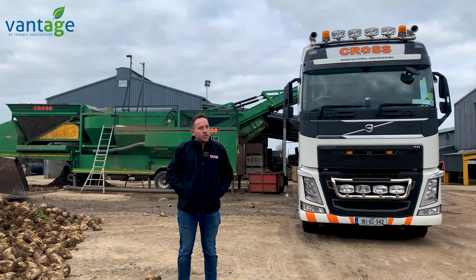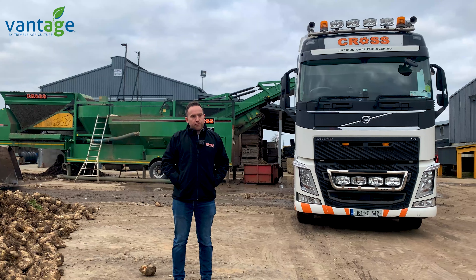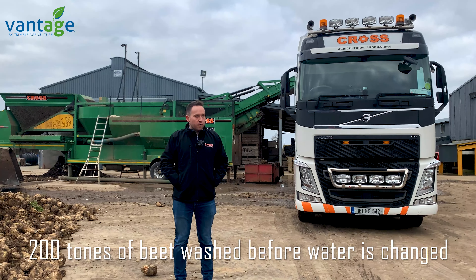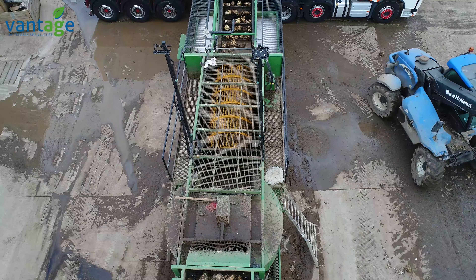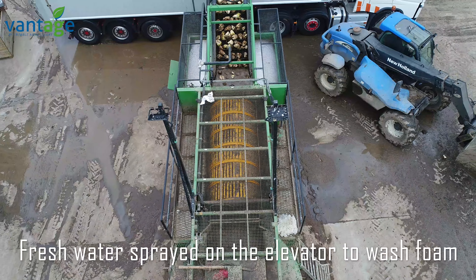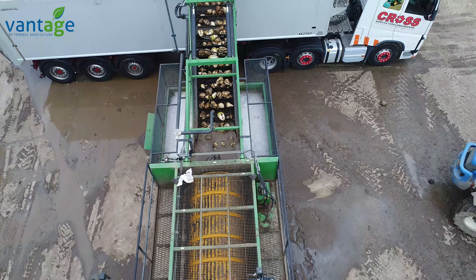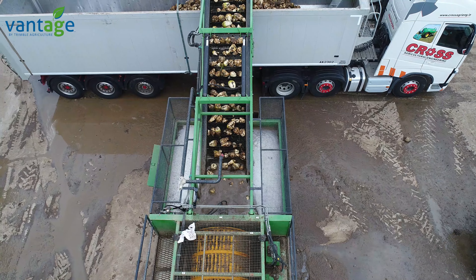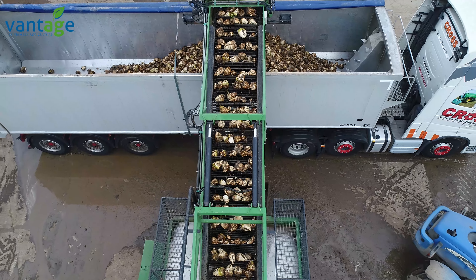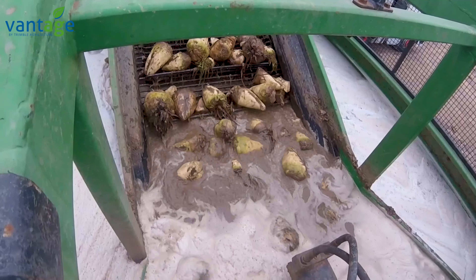In terms of water, are you putting in new water or clean water and how often? It depends on the beet. If you're doing freshly harvested sugar beet before Christmas, we did a trial in France late November and we got 200 tonne on the one water, once we had a fresh water supply on the elevator to keep the foam off the beet. If you were washing very dirty beet continuously you might only get 100 tonnes out of the water. Most farmers will wash a load a day and let the water settle. Every morning they turn on the scraper floors so the sediment has settled to the bottom and they clean the water — so they might get 200 to 300 tonne out of the one water.